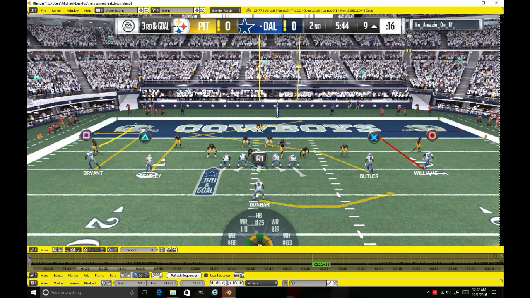But anyways, I go, like I said, cover 3, so that would really take away me being able to throw the back pylon too. And then I hit triangle and down to make the hard flat. So instead of these guys running the little curl to flats where they're getting depth and then coming down, I want them to come down now. I want them playing the short routes now, in case you get the arrows or the little quick hitches or quick outs, and they'll take that away on both sides like that.